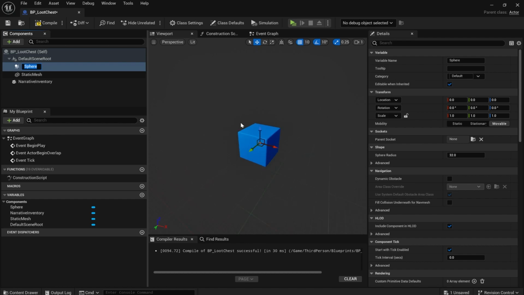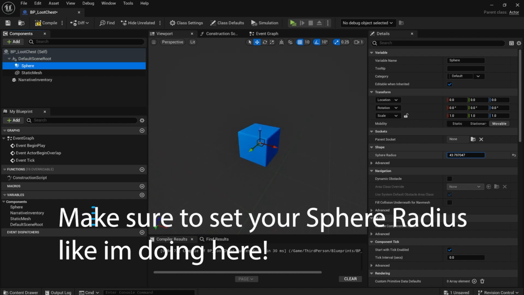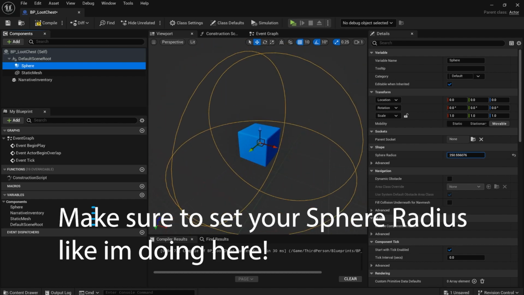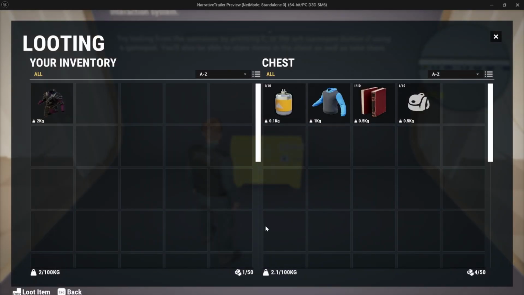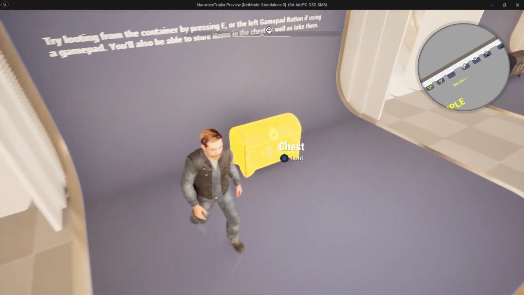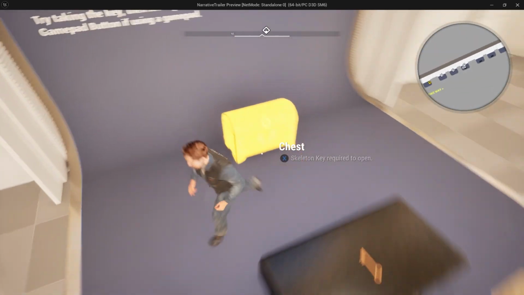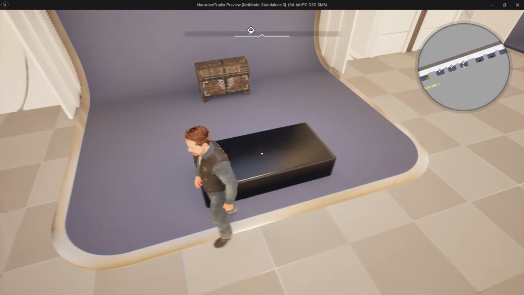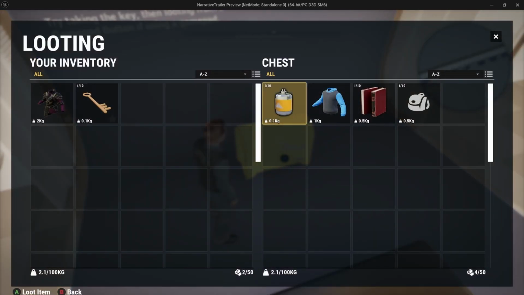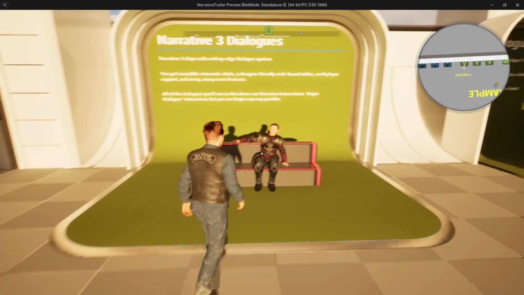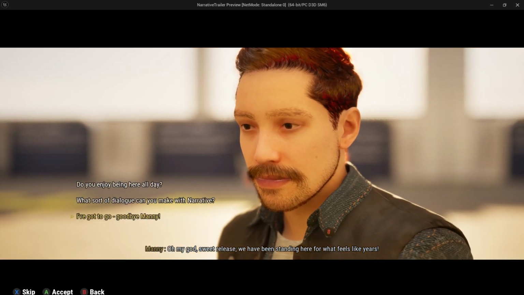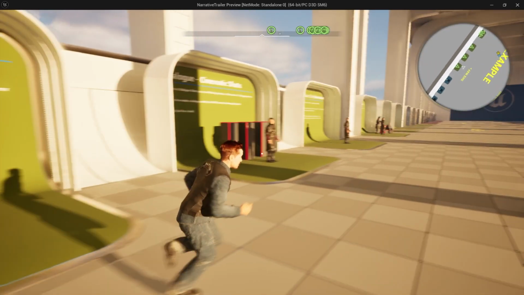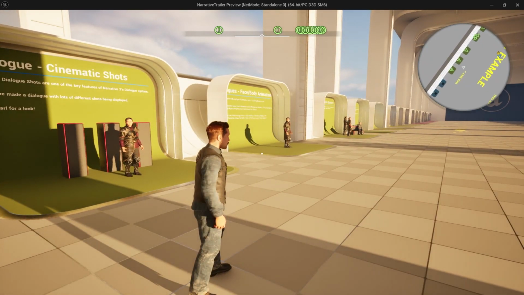You may remember at the start of the video it actually said press E to loot from container. You may be wondering why we're doing an invisible sphere instead of that. Well, the press E thing is a narrative interaction feature. I'll leave a link to narrative interaction in the description. It's really great. It does all of this looting and press E to talk. It does all that sort of stuff for you, so you don't need to set it up. But because we're not using that today, we're just using an invisible sphere, and when you walk into it, we're going to start looting automatically.